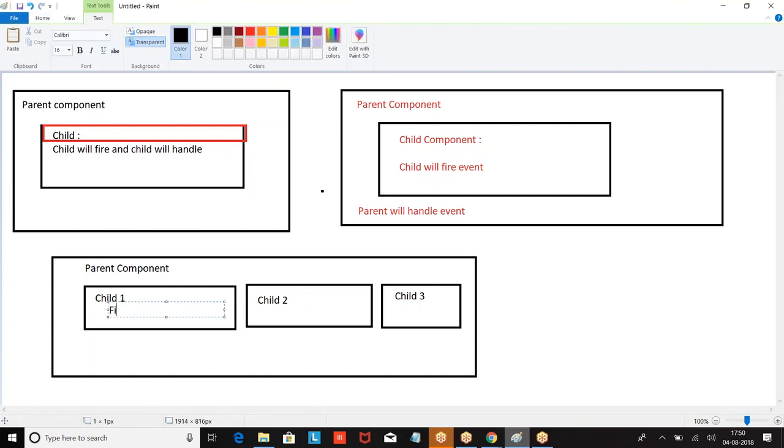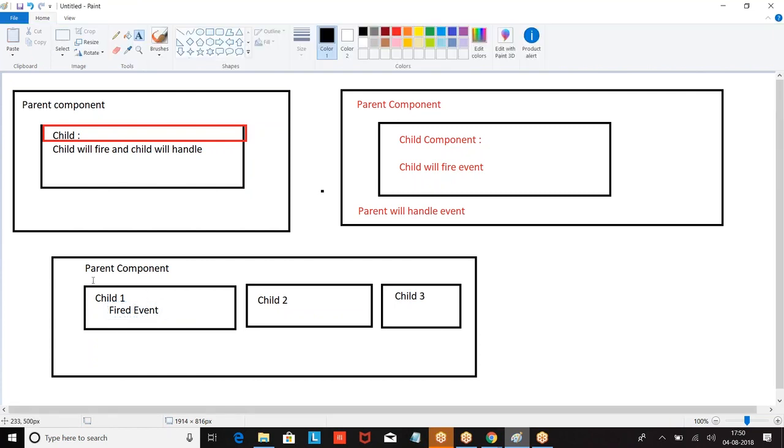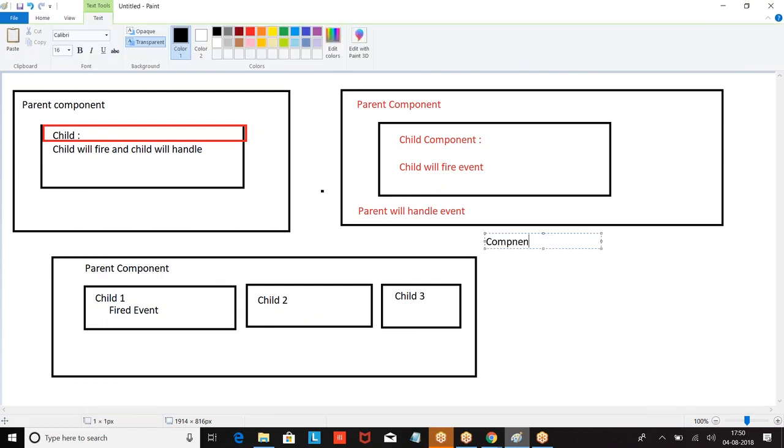Now, child 1 fired the event. Who can handle it? Either child 1 can handle it or the parent can handle it. Siblings cannot handle it. The event which is fired by this cannot be handled by this. The event fired by this can be handled by itself or by its parent. So this type of events are called component level events.